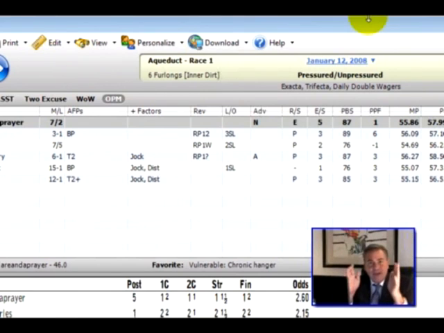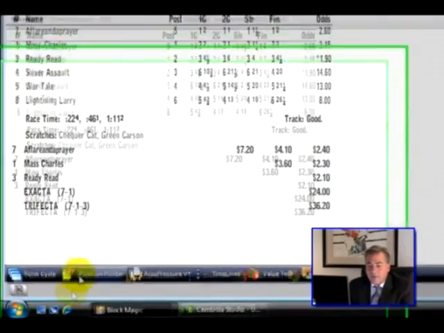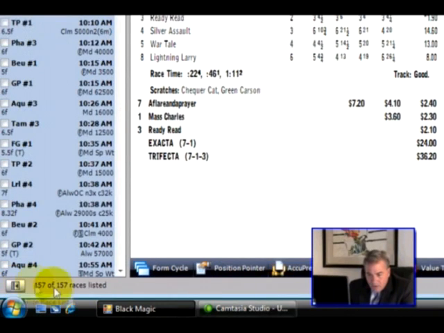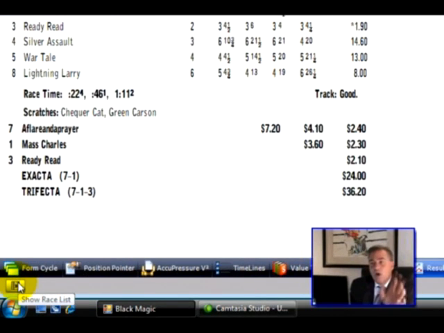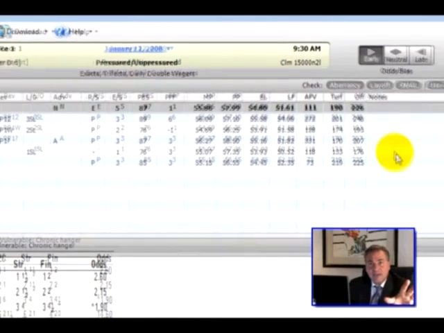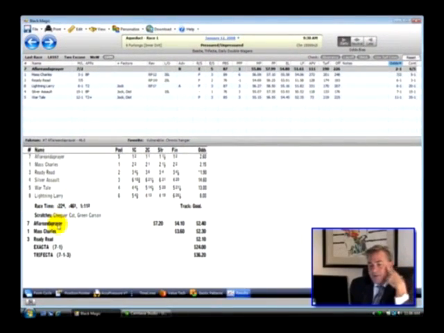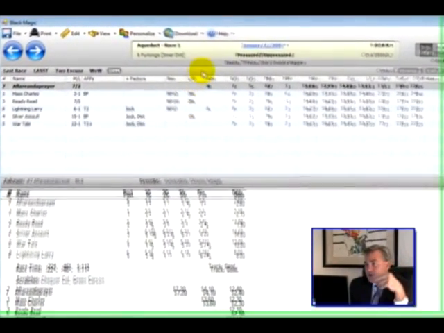Look, Blackmagic is not a black box. Having said that, the odds line set with my presets in my semi-automatic mode does a really remarkable job of giving you a good start. Now, on this day, there are 157 races. I'm not going to be able to get through all of them, but I just want to give you an idea of how powerful this odds line is. On my DVD, it was part of the Blackmagic Intensive series. I go through the settings, and we'll have them sorted by odds. This is right out of the box, doing no work on the races. And we'll do it full screen so you can see.